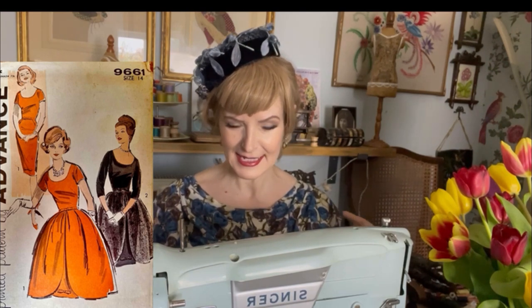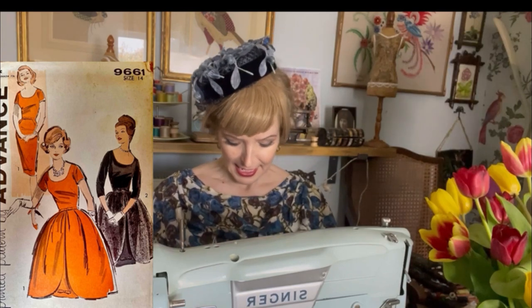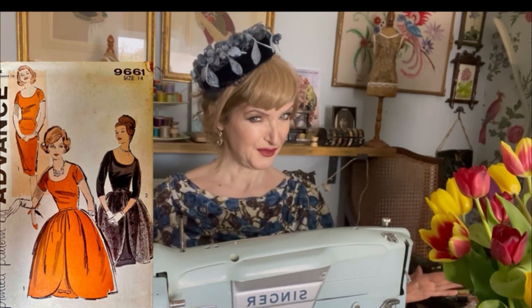And then thinking of that very wide skewed neckline, there's this pattern from the late fifties, early sixties. You can see how wide and skewed that neckline is. If you think of pictures of Brigitte Bardot at the time, she did wear those very wide skewed necklines. It's for a little sheath dress. The designs of the fifties were the two extremes — both very feminine — but you either wore your big full skirt or you had a sexier sheath.